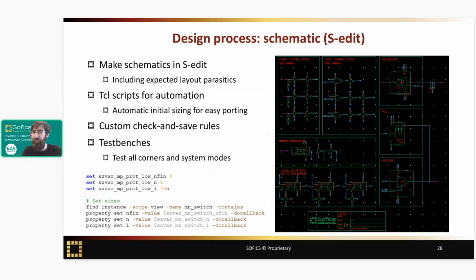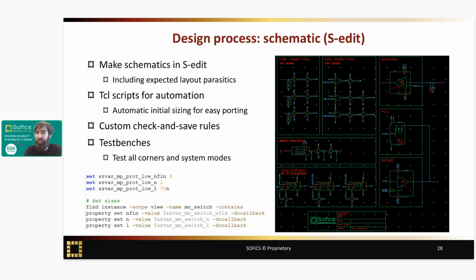So first off is SEdit, where we make our schematics, and typically we include the expected layout parasitics already in this step. This is especially important in the overvoltage tolerant case, since a lot of parasitic diodes can play an important role in excessive leakage currents or otherwise major issues.